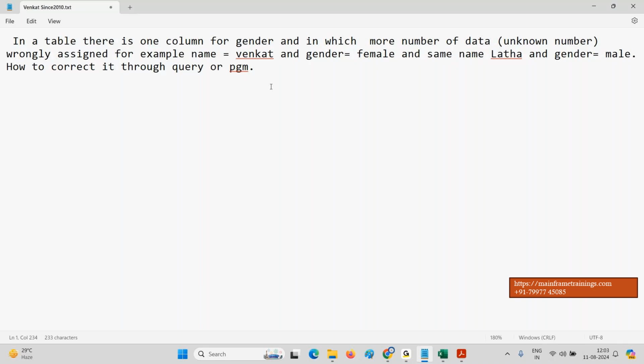If everything is assigned wrongly, we can just swap the data. But how do we know that the data is wrong? We don't know that, because based on the person's name we cannot say male or female. Different countries, different people, different names. It is very difficult to determine it by seeing the name.